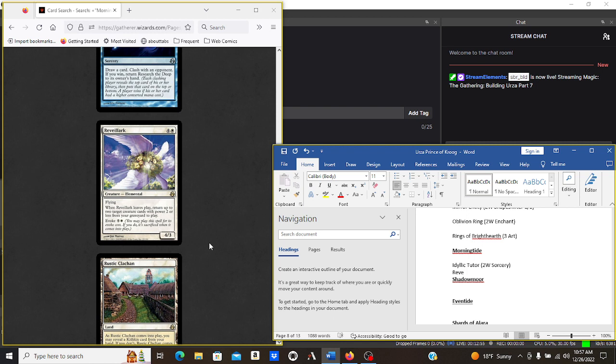We have V-E-I-L-L-A-R-K. Oops. Put some space there. This is 4W for a 4/3 elemental. The vote cost is 5W. Okay. That should be all the relevant game text I need right now. I remember what the Revelark does.